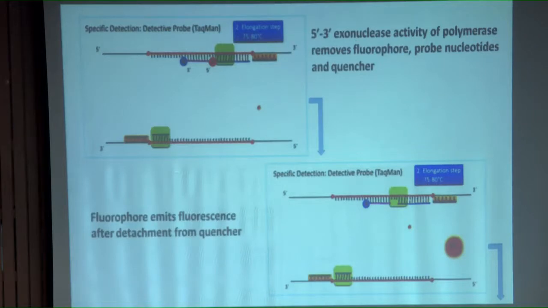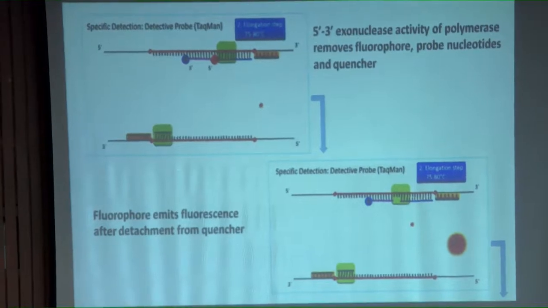So what happens here now? When they were intact, the fluorescent probe and also the quencher were suppressing the fluorescence activity of the reporter. Now it is removed from each other. Now the reporter is not under the quenching activity of the quencher, it started giving fluorescence, right. So every passing cycle, what happens?